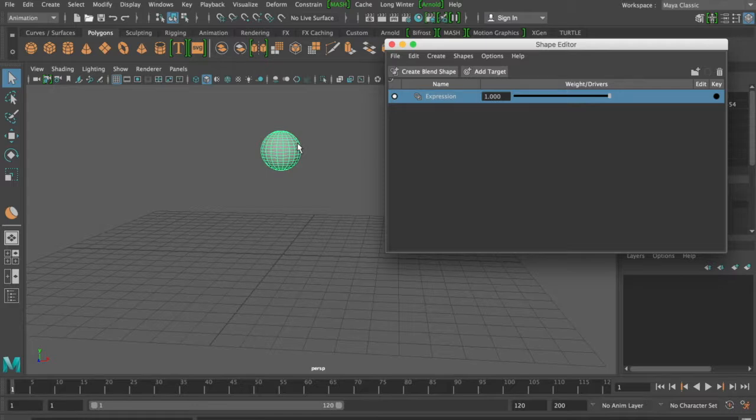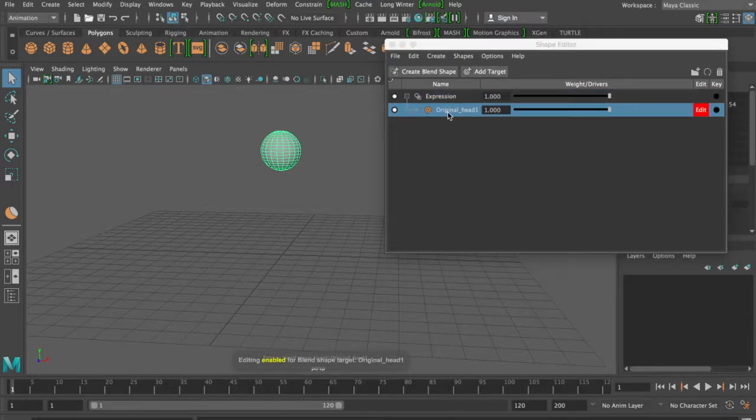But to create a blend shape, to make this geometry look like another geometry without having to rig it, we're going to go ahead and add a target. Now this target is actually what in the past we would call the blend shape. So let's name this one Stretch. Now with Edit on, we can actually manipulate this same geometry to be its own blend shape.